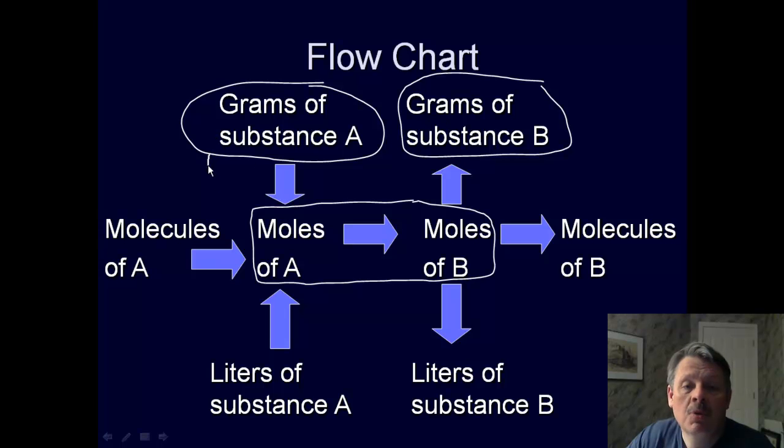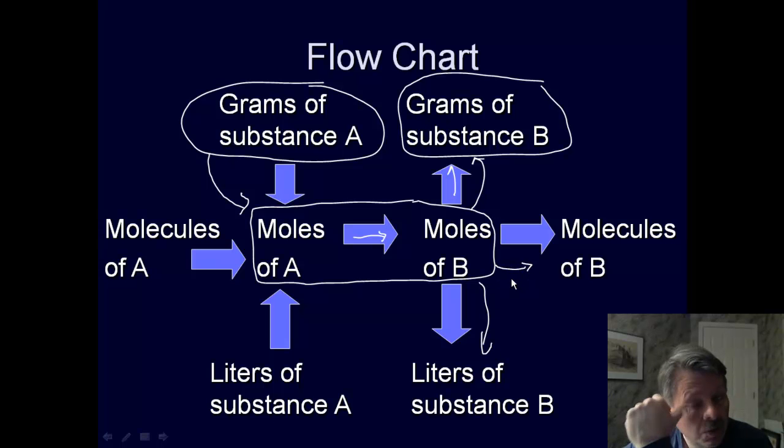You have to go from grams of what you started with to moles, and then do what we did in our previous podcast, and then go up to grams of my target substance. Or I could go to liters of my target substance, or even molecules of my target substance. So that's kind of your flow chart that we're going to be working from. There's one of these. It's a little bit more complicated in your packet, but let's go and do some examples so that you can understand what we're doing.